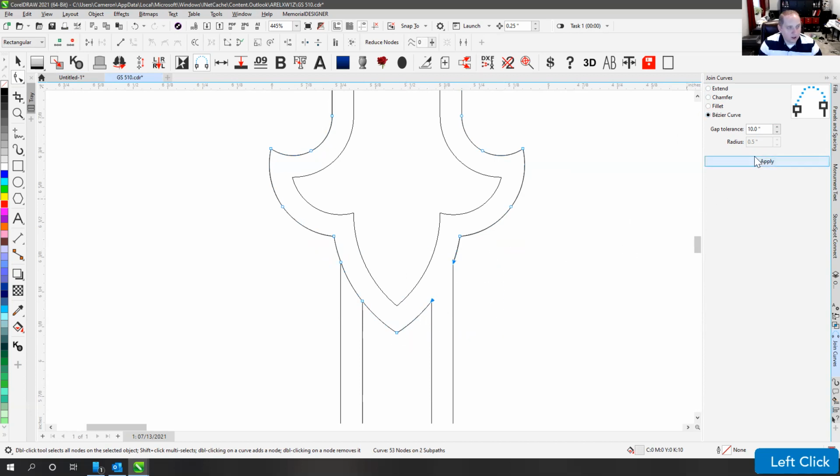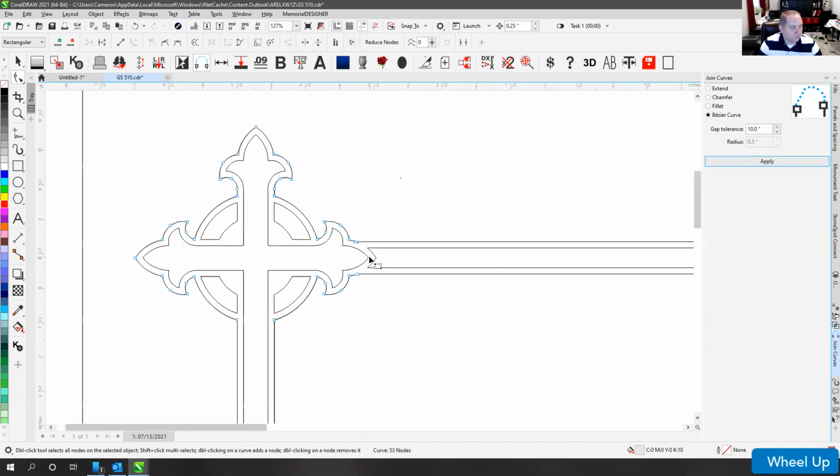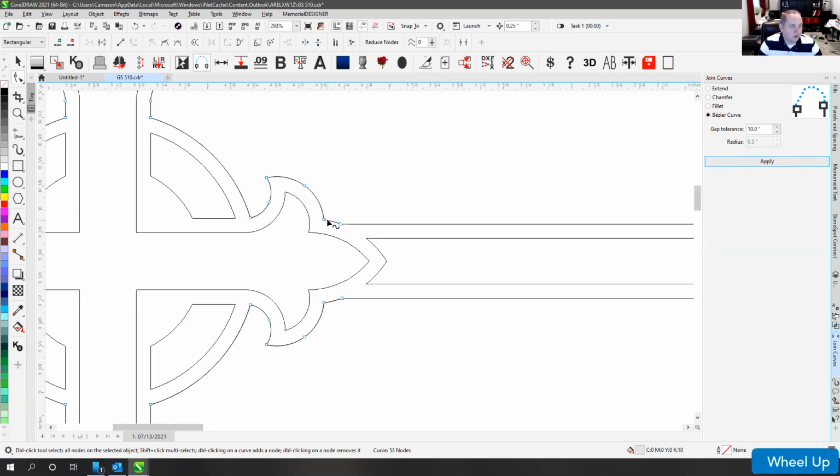I can do them one at a time, or if I grab all the nodes, this might join together. If I grab these, it might join together. No, it didn't. See, it just kind of made that. So that's not really the look that I would want to go for, right?